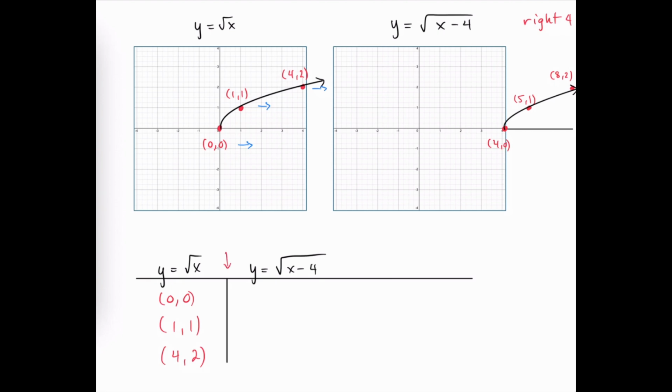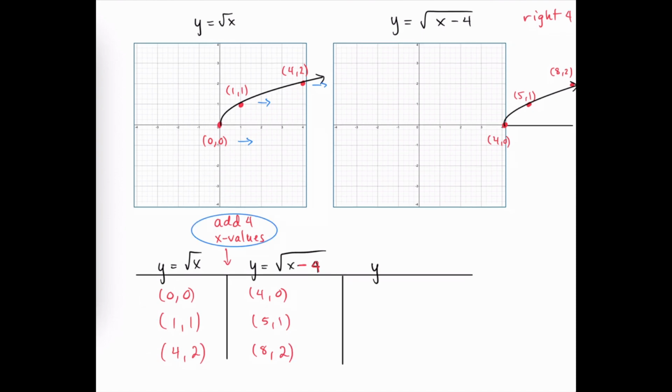Let's see what that transformation looks like when we use the table. Remember, these inside transformations are going to affect the x values of the ordered pairs, and we're going to do the opposite of what we see, right? It looks like we would be subtracting 4 from the x values, but because that's inside, we do something backwards from logic, and we're actually going to add 4 to the x coordinates of each ordered pair. So starting with the first one, we add 4 to the x coordinate, no change to the y. Add 4 to the x coordinate to get (5, 1), no change to the y. Add 4 to the x coordinate, we get 8, no change to the y. That y value stays at 2.